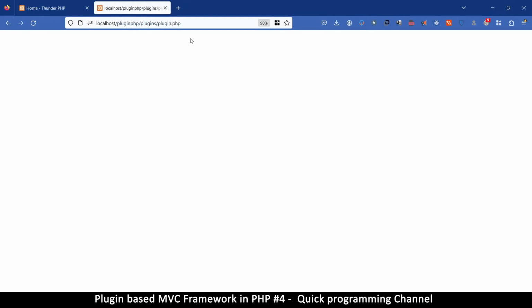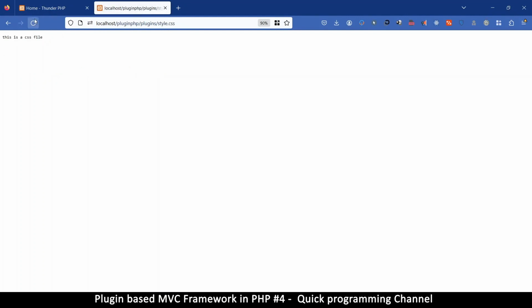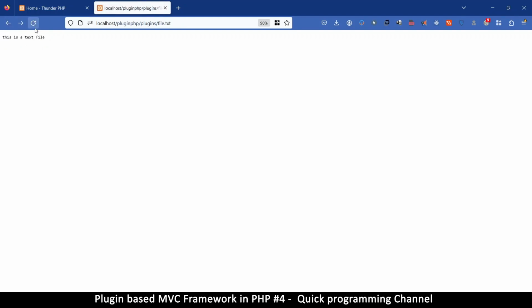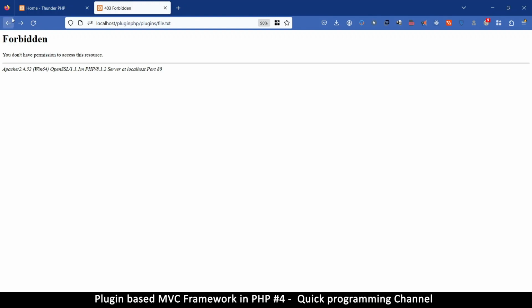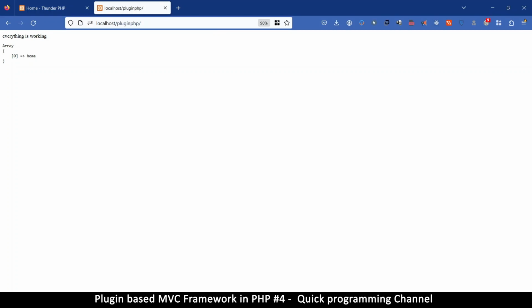But let's go back to plugin.php. That one is now forbidden, right? But the CSS file is still accessible, but the PHP file is forbidden. Let's go back to the text file, refresh, that's forbidden as well because it's not part of the list, etc., etc. So as you can see, that's some security we have over there, like so.